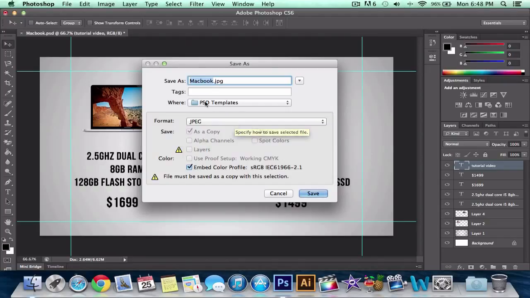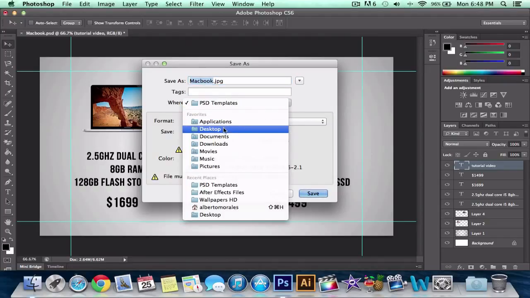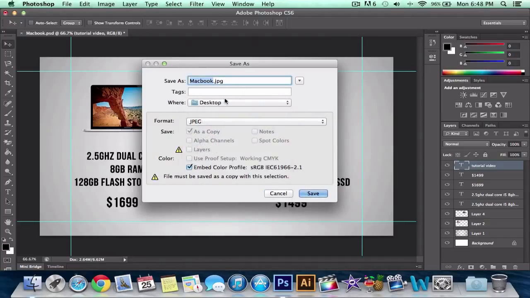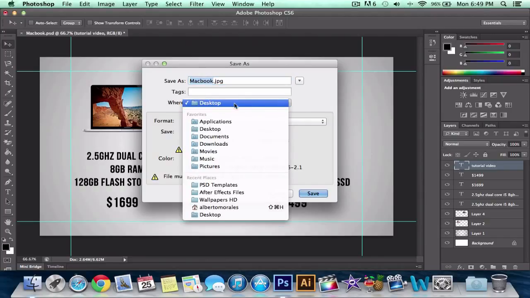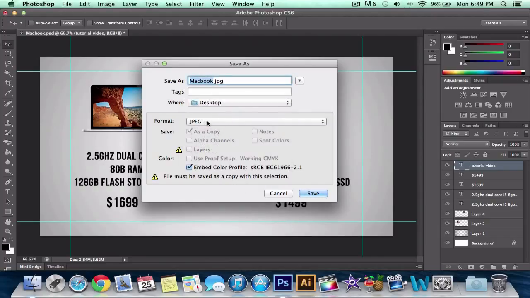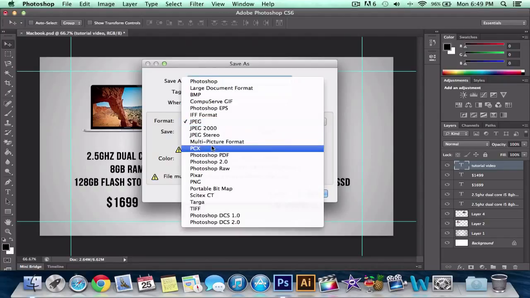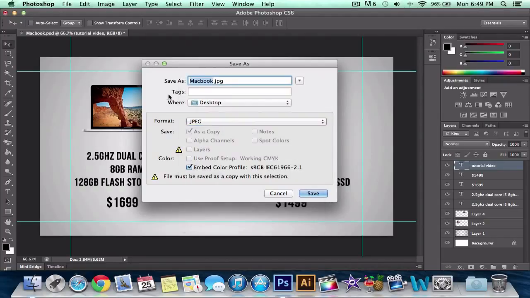Just select the format. This is where you want to change the directory or the destination to desktop or somewhere else. So save it to desktop and save as, give it a name, and click save. Just make sure it's not in the same directory or else that will overwrite it. And that's basically it. So you can save it as a PSD too, and that will just save the same document without overwriting the old one.